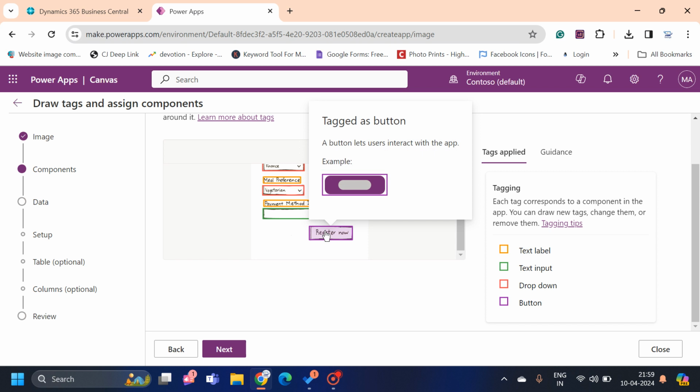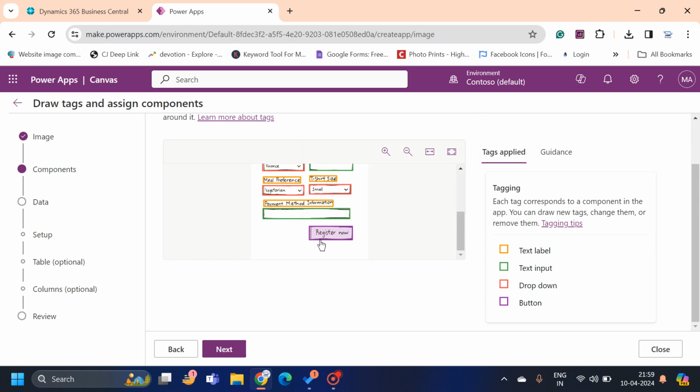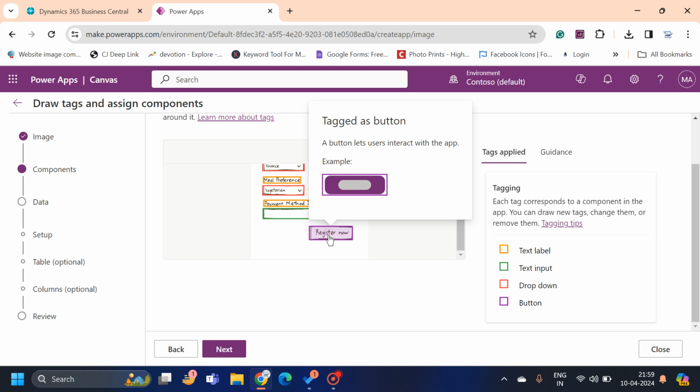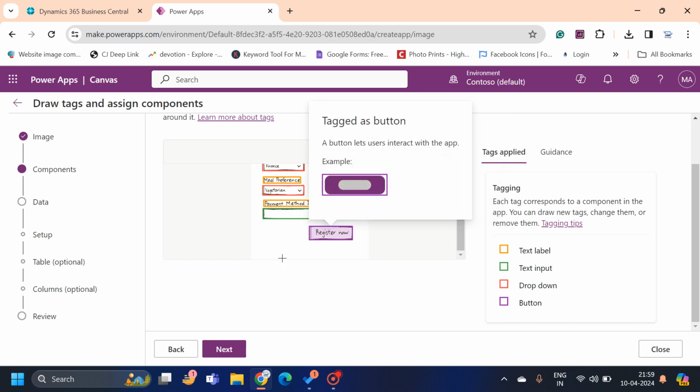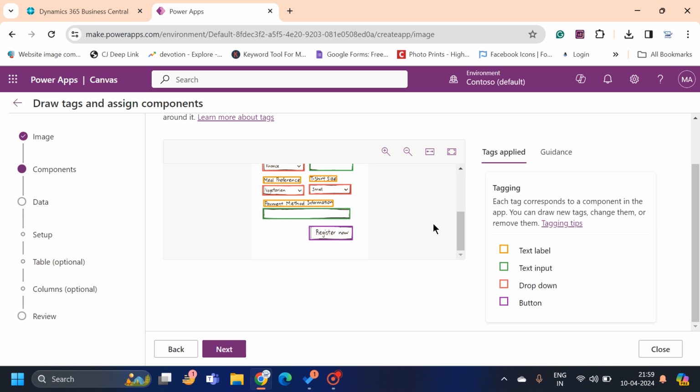If you want to change or delete anything, you can do so. For example, I can click on this and assign any other component. If you think this component is not correct, I can change that, I can delete that tag. I have multiple options, right? But I'm satisfied, so I don't have to do anything.